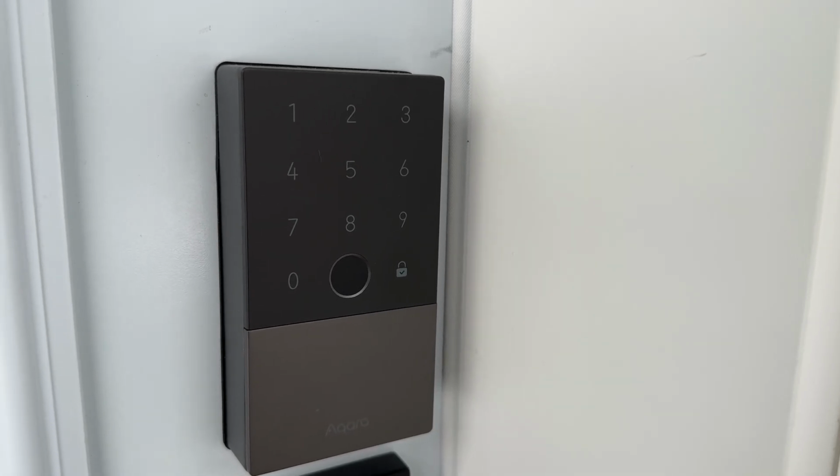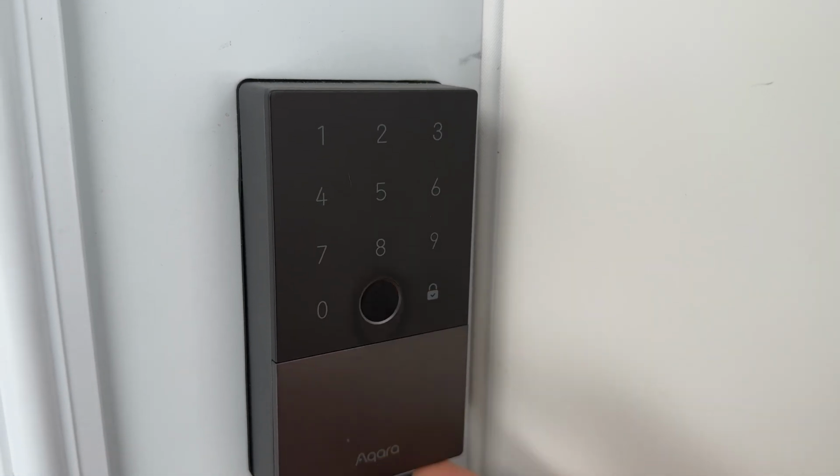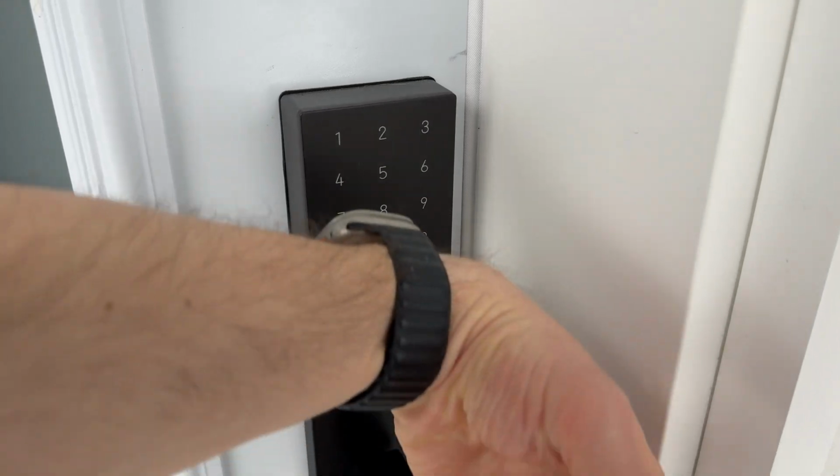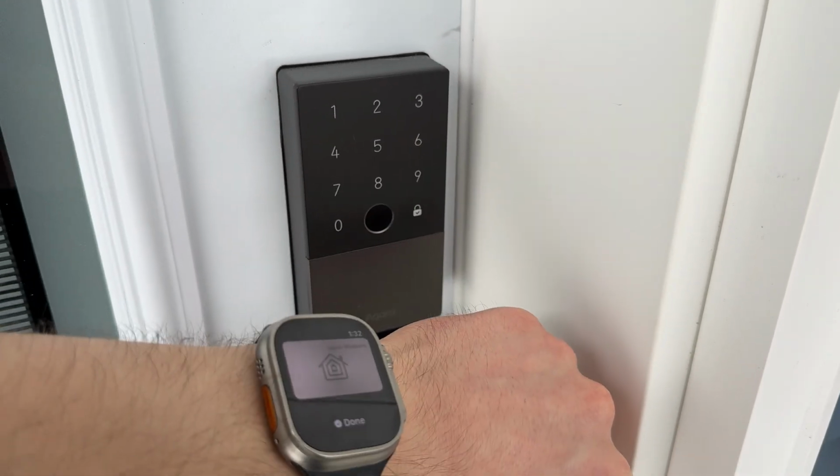For locks, I don't just want to talk about door locks, but all kinds of HomeKit locks. Upon moving in, one of the first things I did was replace all of my door locks with the Aqara U100. I mean, this lock has HomeKit support, a keypad, a fingerprint sensor, and even a physical key. It's absolutely revolutionary! But the main reason why I bought it was because it supported the ability to lock and unlock my door using Apple HomeKey via my iPhone and Apple Watch with just a tap.